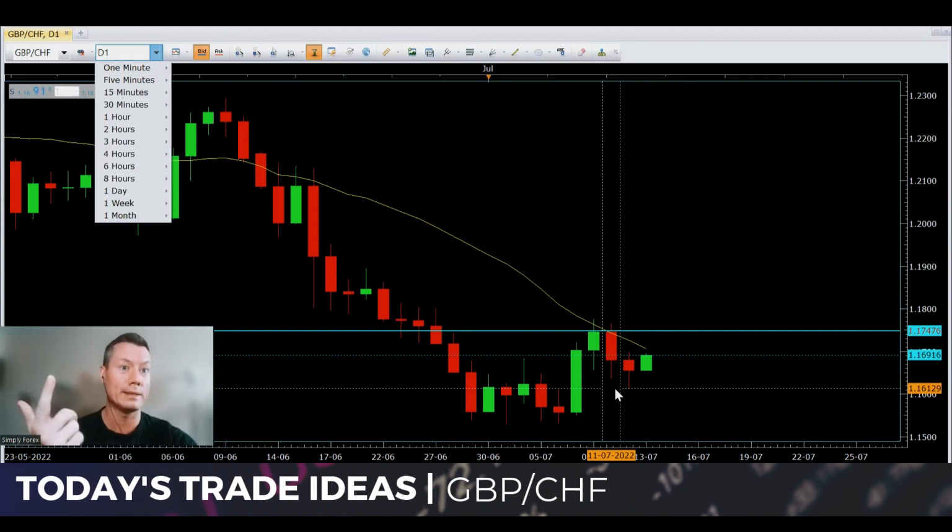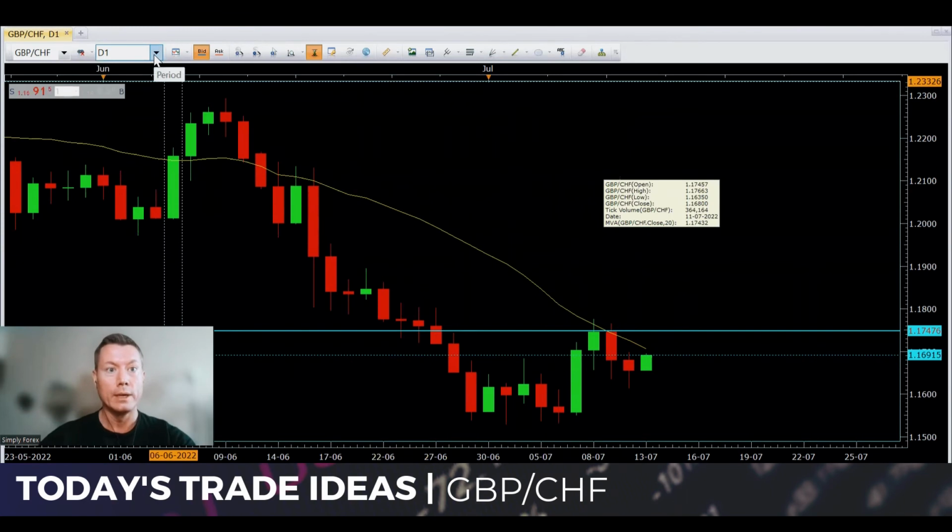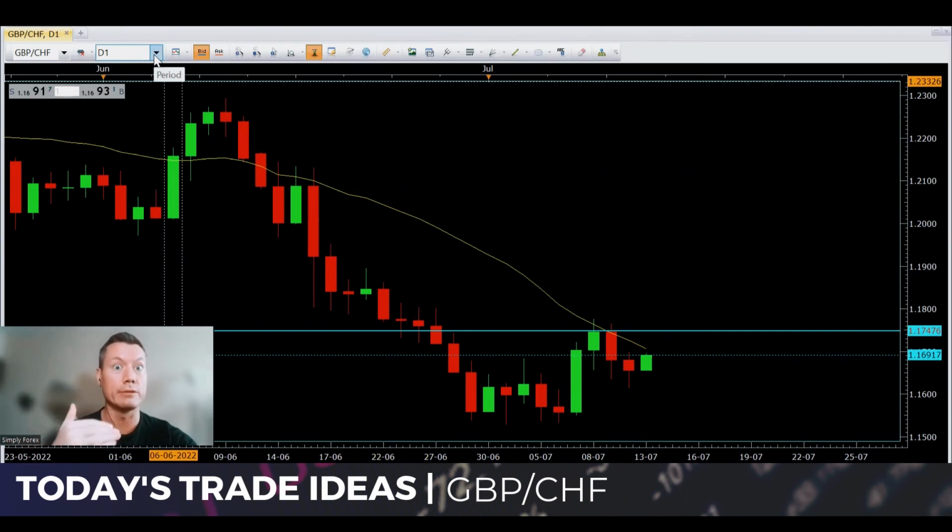Because we've only got one pair to look at, I thought, what the heck? Let's look at how we plot the grey zones. And this is how I do it, guys. I have my idea, and the idea is to go long on this pair, and I've explained why. Your day chart is your why, which direction and why. So my direction is buying long, and I've explained why.